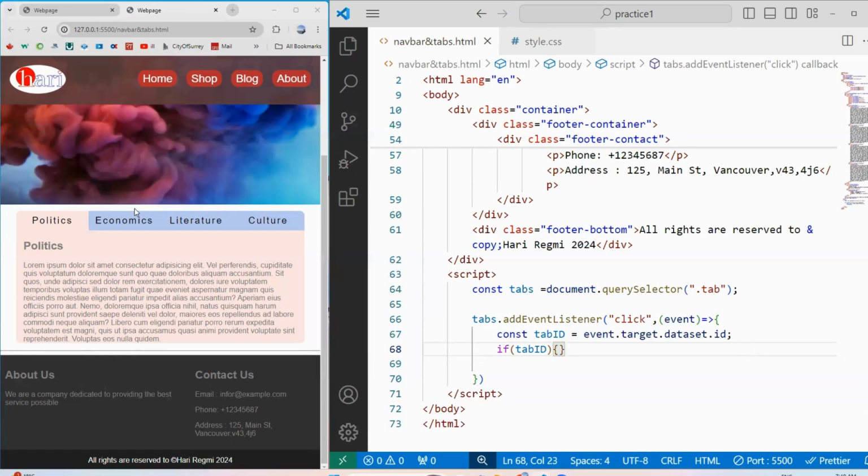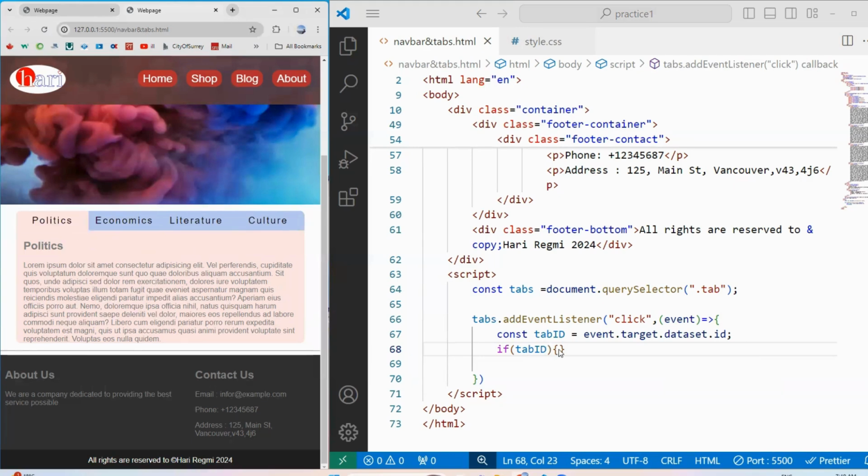Let's say if the user clicks this, then it should remove the active class from this one, and it should change that active class to this one. When the user clicks this, then this should have the active class and others should be disabled. Okay, so first let's remove this. Let's go through these buttons and remove the live class.